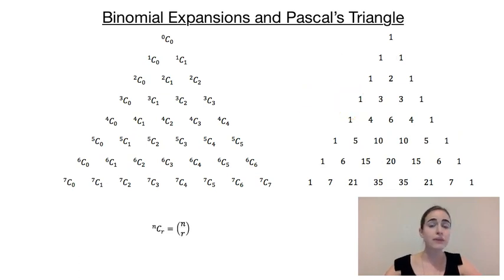One other thing I want to make really clear is some notation. So we often write nCr like this, but you can also write it in this form here. So that is combination notation with the n up the top and the r down the bottom. And those two things mean exactly the same. So for example, this term here, that's 7C6, I could also write as (7, 6) in brackets. So that's notation you might see in your textbook or just anywhere else in exams, things like that.